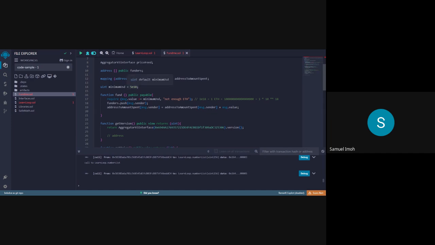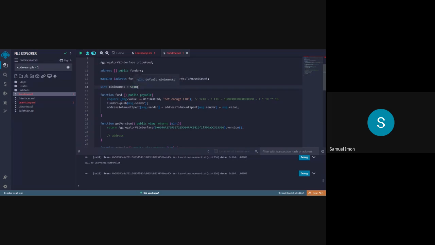Okay, so we set a limit of $5. So for people that probably skipped, you see that we have $5 here, but it's 5 times 10 raised to power 18.